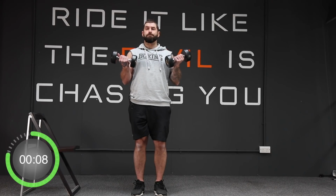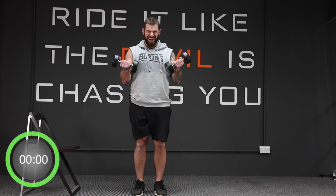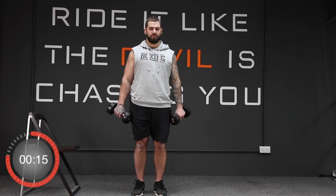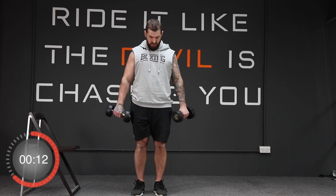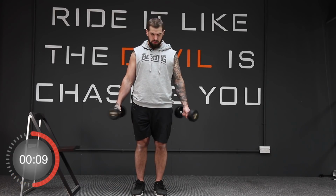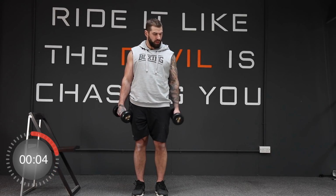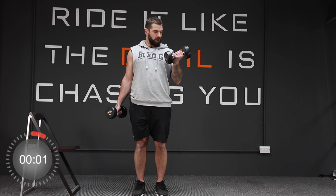Halfway there. Really starting to feel a good burn going on the biceps right now. And stop. Whoa. Give those arms a quick shake out. Up next, we're going to hold the left arm flexed and wrap with the right. Up and away we go.